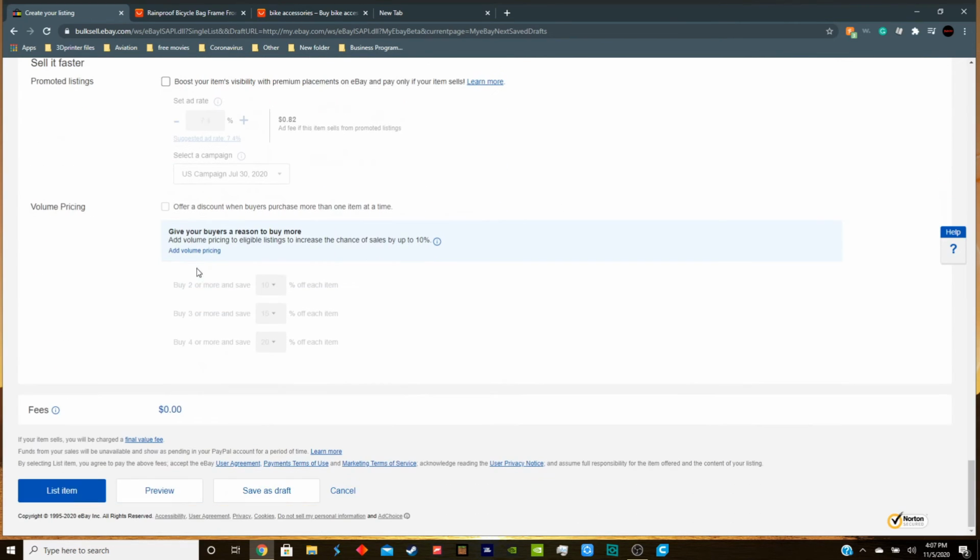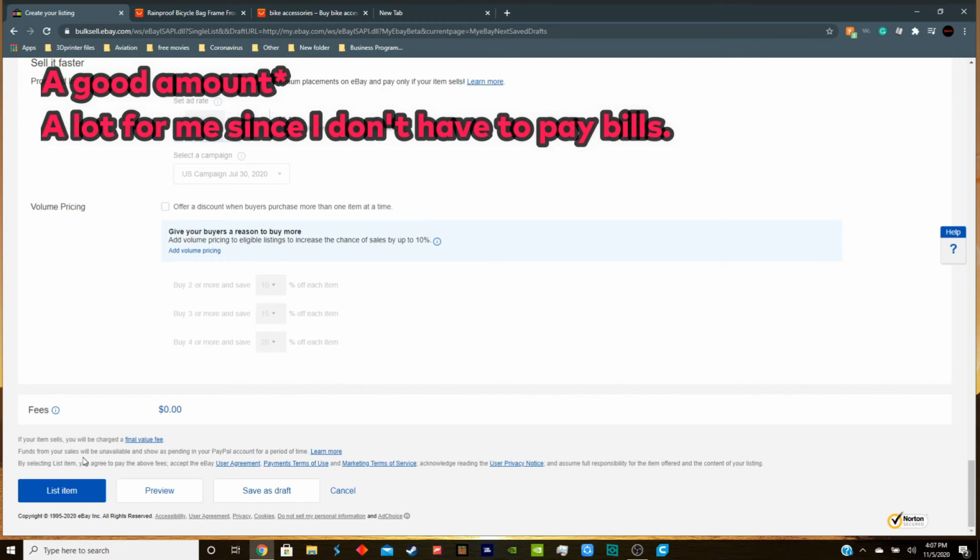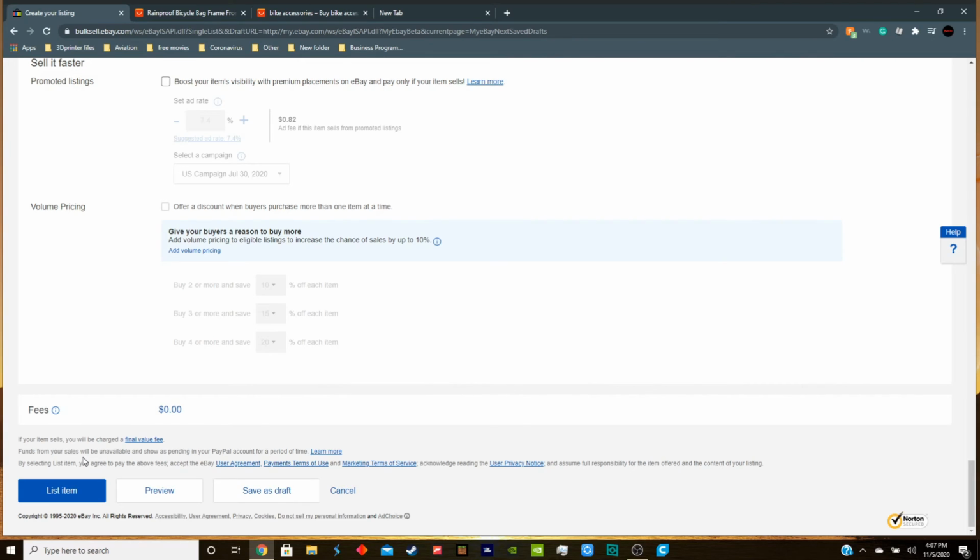So then once you list it, you can do this with multiple items, the same process. Do this with like 5 items. I was super bored one day because I had nothing to do. I was completely free, I literally had nothing to do, so I just did this randomly, and before I knew it, in the next few days, I started making a lot of money, and that was just from being bored and listing this.